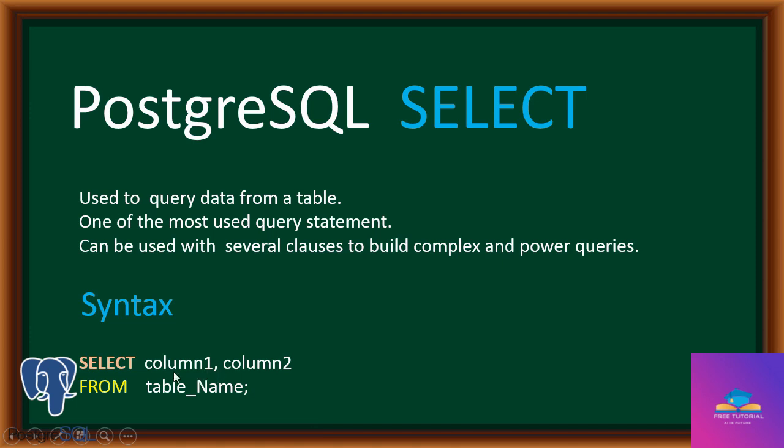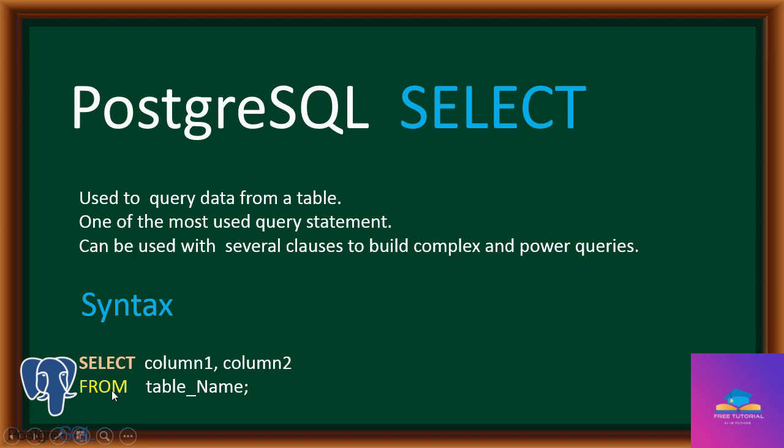Okay, so I want to retrieve data from column 1, comma, and then column 2. You don't need to put a comma at the last column because there's only 2. If you were to add another column, then yes, you put a comma after the 2, but not with the last column. And then you need the from.